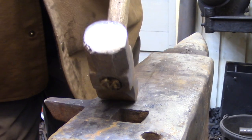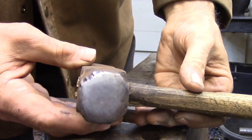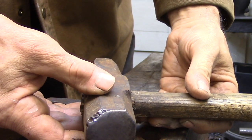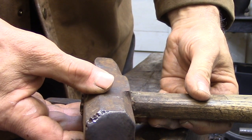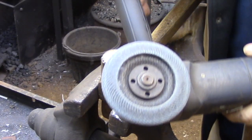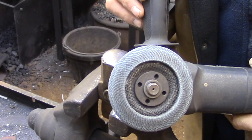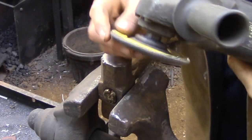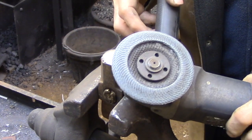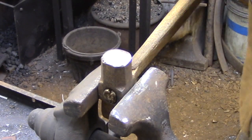So in this video I'm going to be re-grinding the face on one of my favorite forging hammers. This is a cross-peen hammer that I reforged from a small sledgehammer and you can see how it's nicked slightly on one of the corners. When I'm doing the final finish on a hammer face or doing some light resurfacing I prefer to use a sander rather than a grinder. If you have access to a belt sander that's ideal, but these angle grinders with a flap wheel work really well as long as you don't try to take off too much at a time.